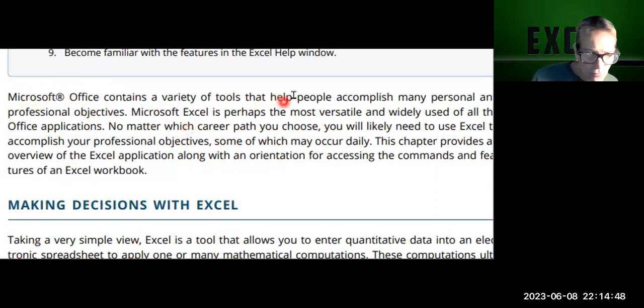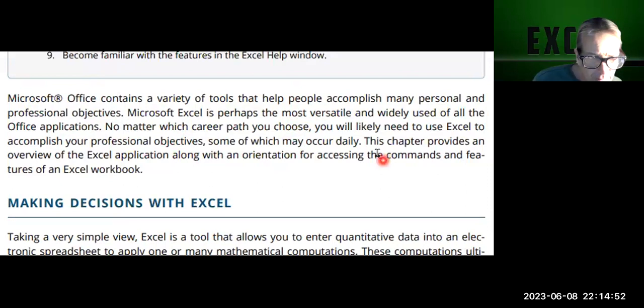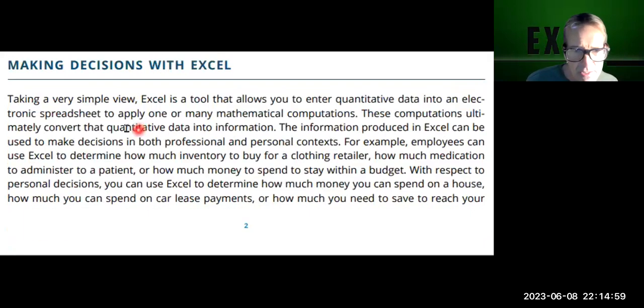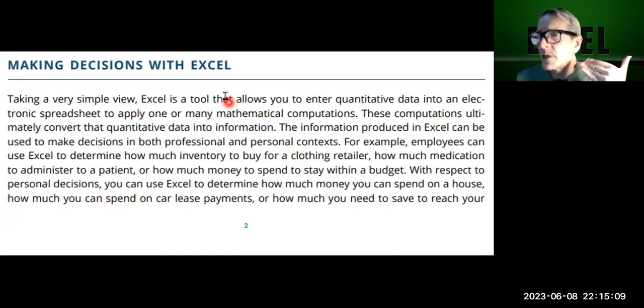Microsoft Office contains a variety of tools. Okay, that paragraph doesn't tell us anything that I didn't just read a few minutes ago. Making decisions with Excel. So this is the first objective, right? Okay, I don't think I want to read anything more, or I'll read very little.